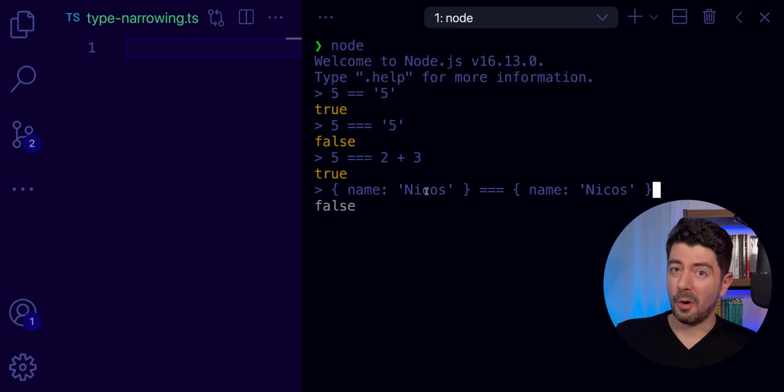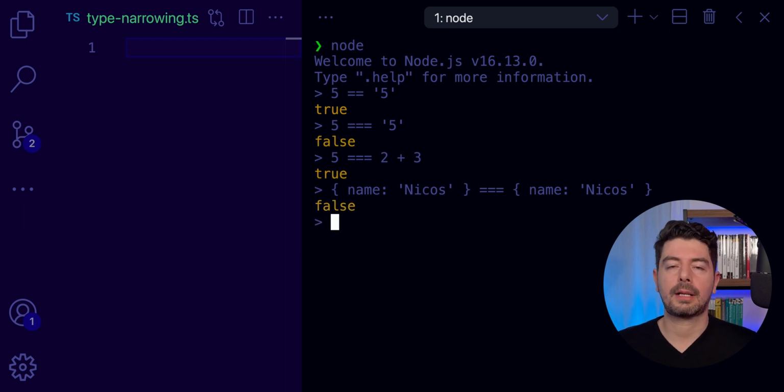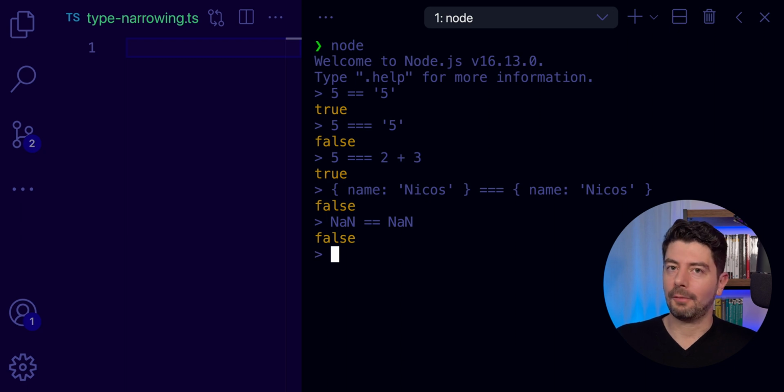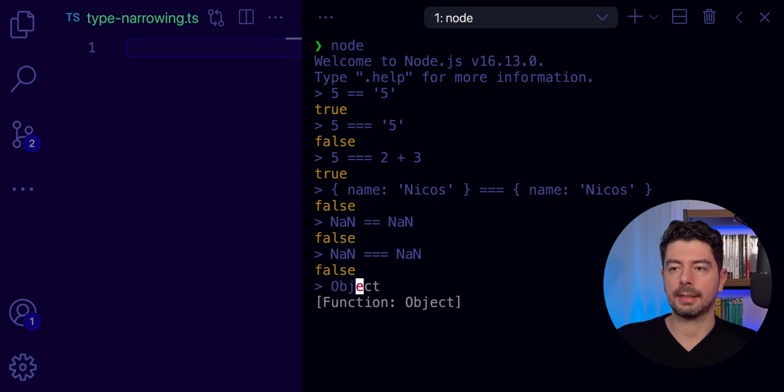Now, if you try to compare two objects, JavaScript will always compare their references. So JavaScript will not actually compare the contents of these objects. It will simply check their references. Another thing you should be familiar with is if you have NaN, not a number, and you try to check if it equals another NaN, then you will get back false, regardless of whether you use the double or triple equals. That's because this is actually an object, and don't ask me why. So a good way to perform this check is to use the Object.is method, and then this will return the correct result.